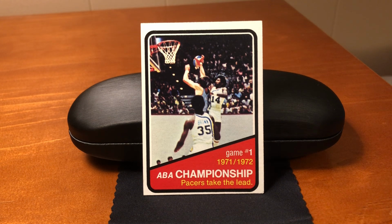First, let's talk about this set as a whole. These Topps sets are often overlooked because for a long time all we had was Topps, especially during the 70s. But they are our only choice for cards for that long stretch of time. So unless we want nothing in our collections for 1972-73, you got to have some of these Topps cards. But with only Topps for so long for basketball card collectors, it's easy to get lost in all the different Topps sets of the 70s. It's just one Topps set after another.